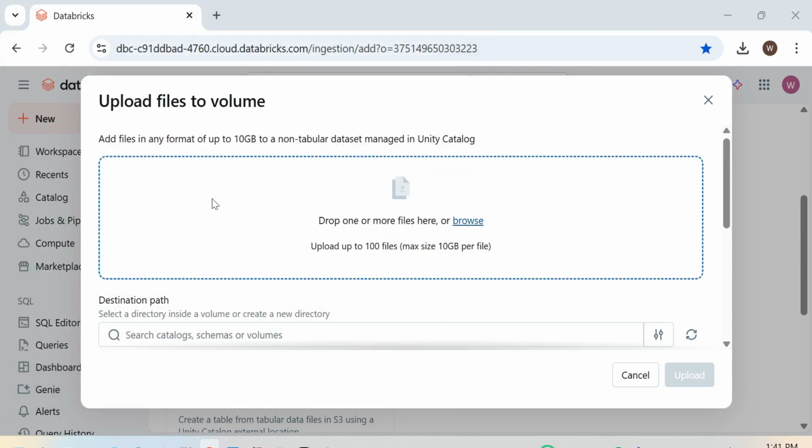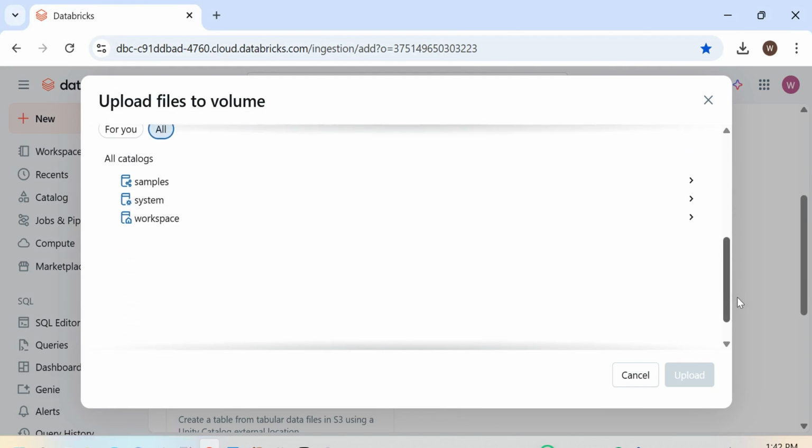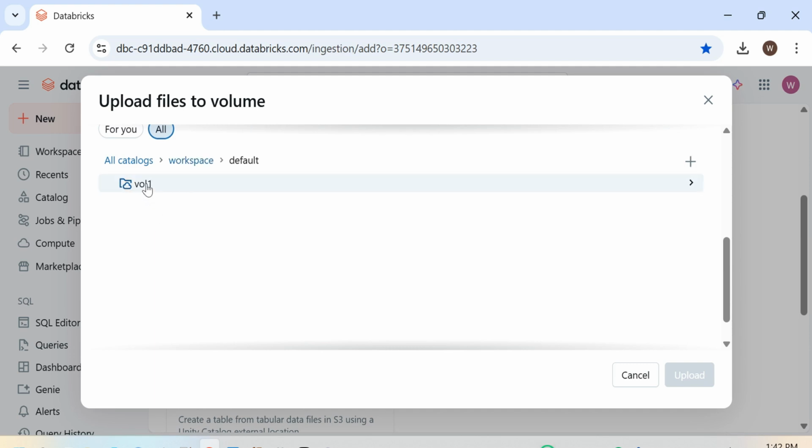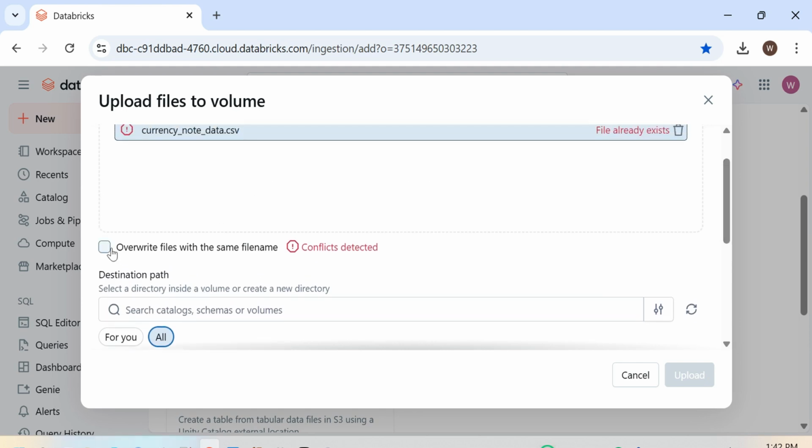I can choose this because I have already uploaded it. I just show you: click this, then click overwrite. Then in catalog you can open workspace, default, and click volume. You have to overwrite so that you can upload. No problem. Because I have already uploaded, we will not do this again.